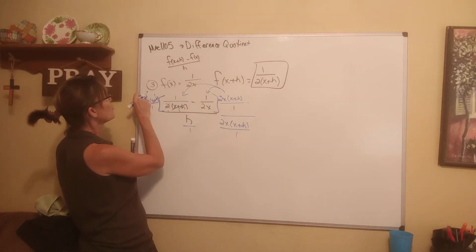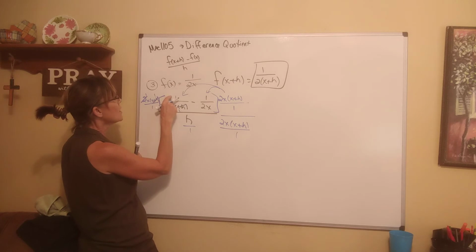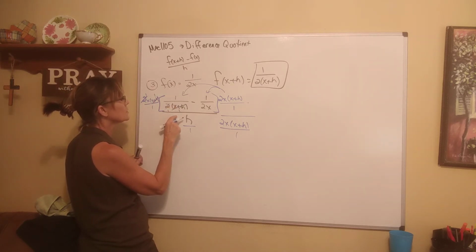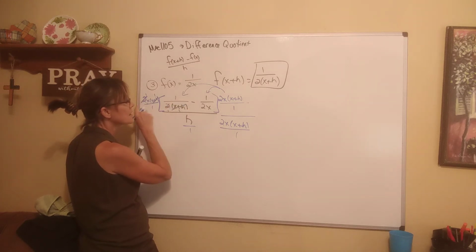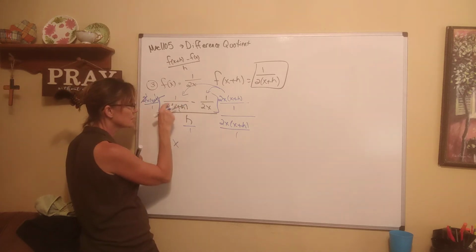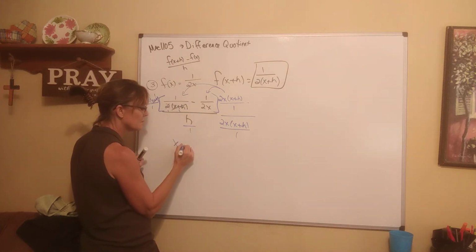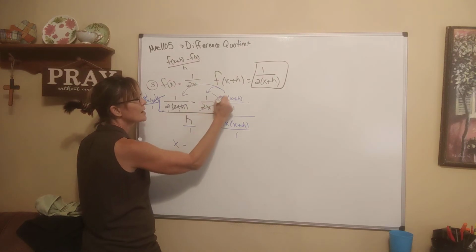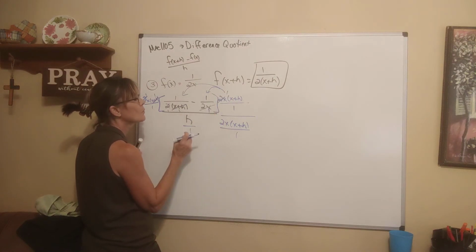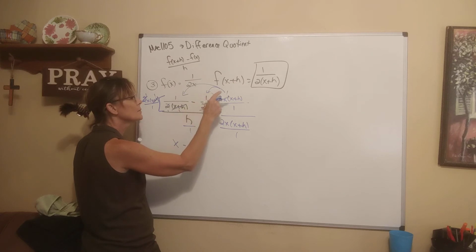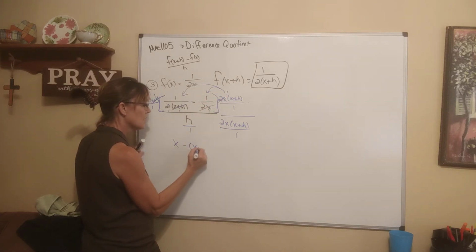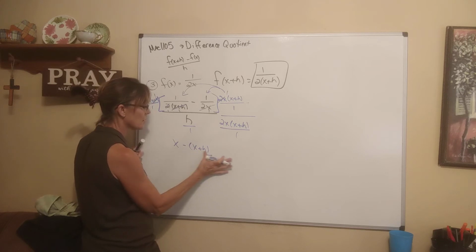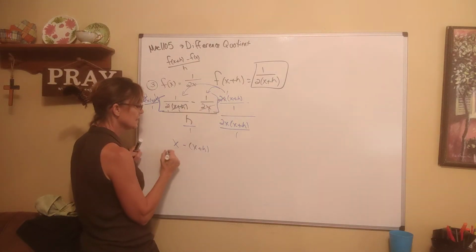What am I left with? I have a 1 times an x times a 1 times a 1, which is just an x, over a 1 times a 1 times a 1, which is just a 1. I have basically x over 1. That is what goes in this place right here. Here's my minus sign. Minus 1 over 2x times all of this. What's going to happen here? The 2x's will cancel, divide into each other, and become a 1. I'm left with the 1 times x plus h over 1. That's all that's left here. 1 times 1. This is my new numerator.